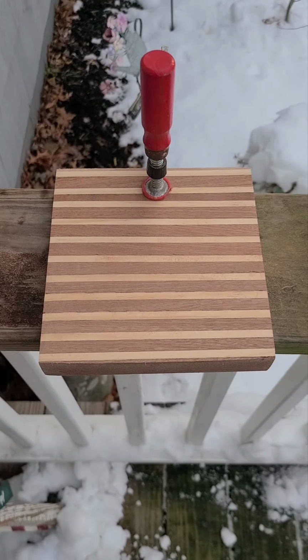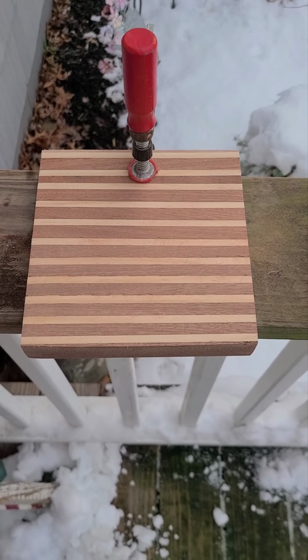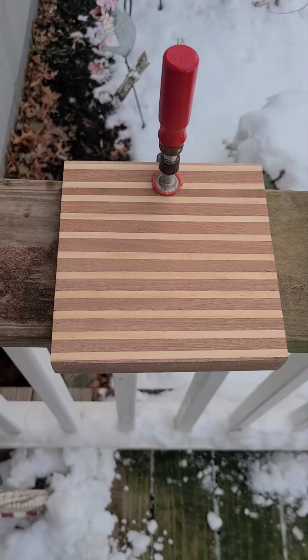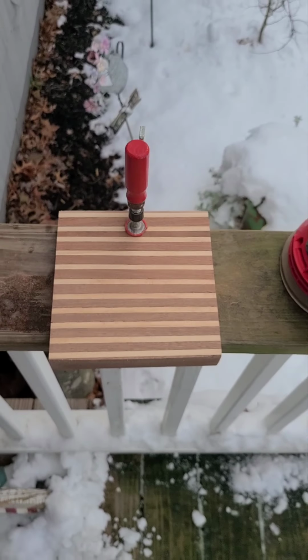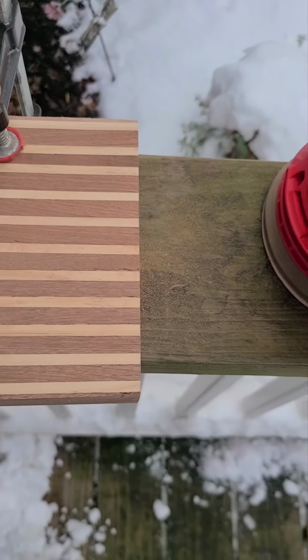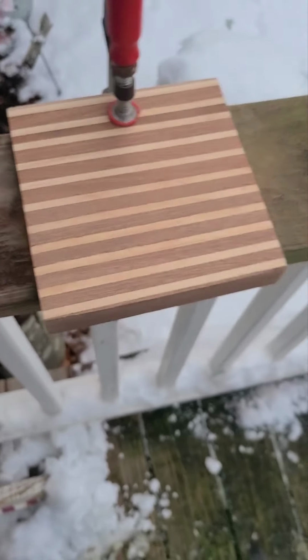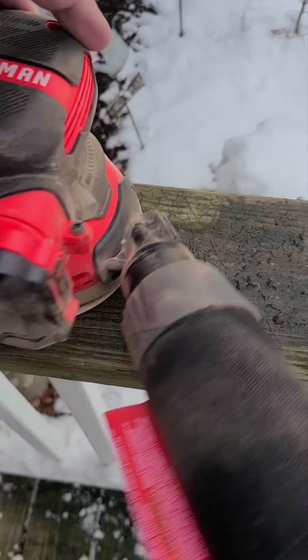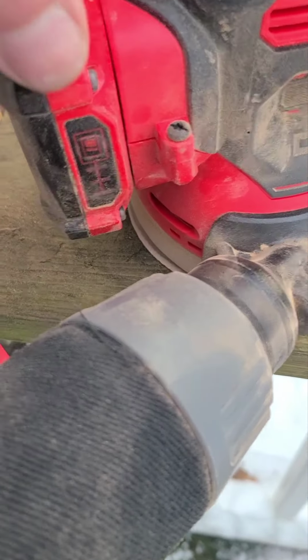This bad boy down with the 80 grit. I hit it with 120 and 240. I mean, that's what it came with. I'm using the 3 pads it came with, so that's what I'm going with. The other side's already done. I just wanted to kind of show how this thing's working, but not too bad. I mean, like I said, these batteries that come with it aren't the greatest.